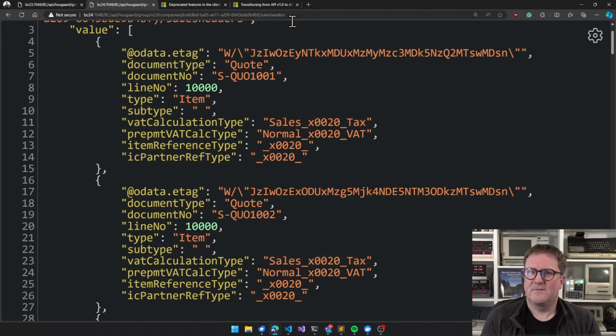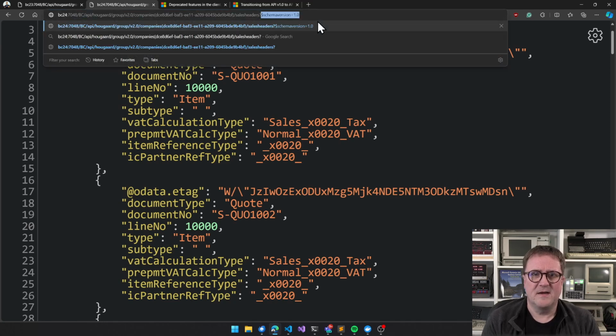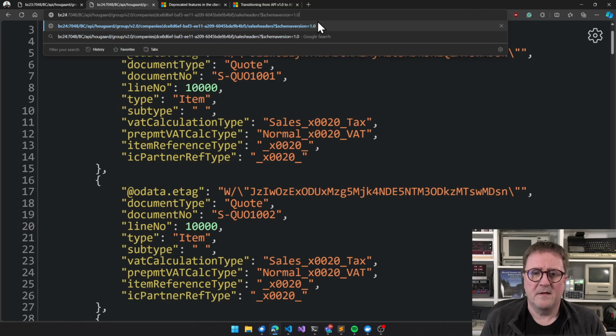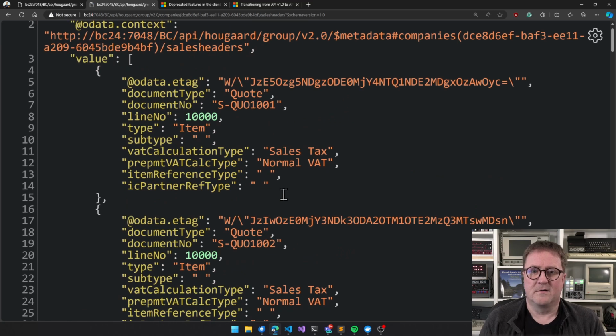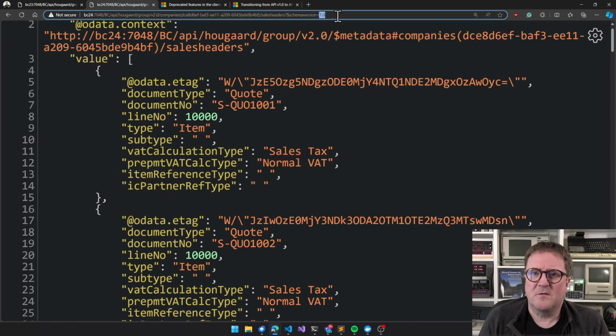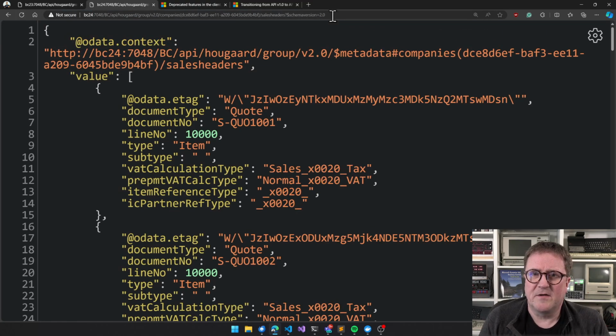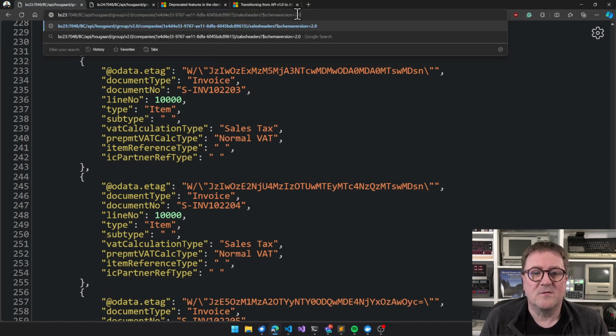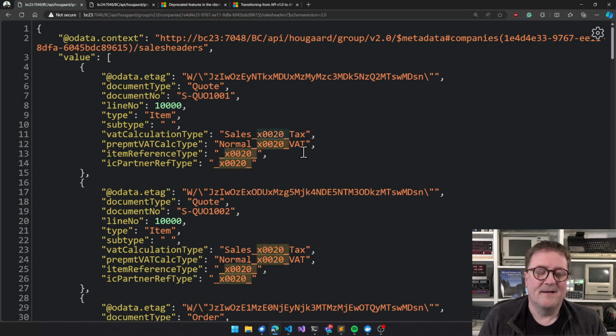So we can get this to work, because if I go up in the URL here and then I say question mark and then I add dollar schema version equal 1.0. Now this one is back to version one. I was about to say back to normal, but there might be a disagreement on the definition of normal here. At least back to how it used to be. And the same thing, so I could say 2.0 here, and then I get this, and I do believe if I go back to BC23 and I ask this one to give me the 2.0, then I get the spaces encoded, then I get the enums encoded.